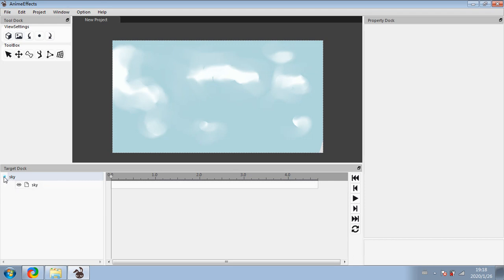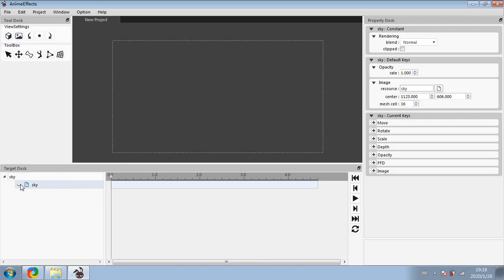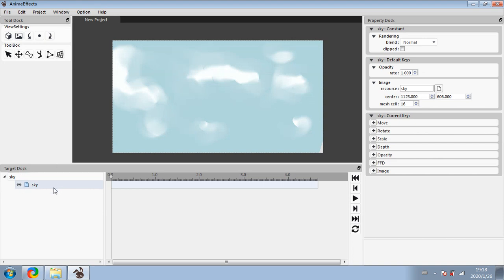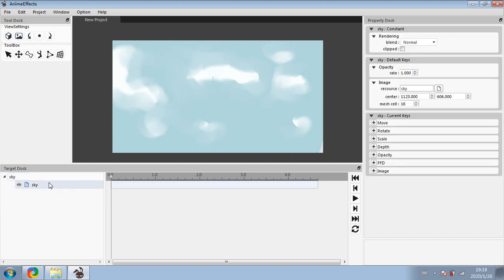When I click that arrow, you can see that underneath this part, it's got Sky, and Sky is now an individual image of itself. It's an image. And click on the little eye thing to turn the visibility off and on. So you've got the Sky. It's not a folder, but it's a Sky thing that contains this image basically, and now everything I add will be underneath this basically.